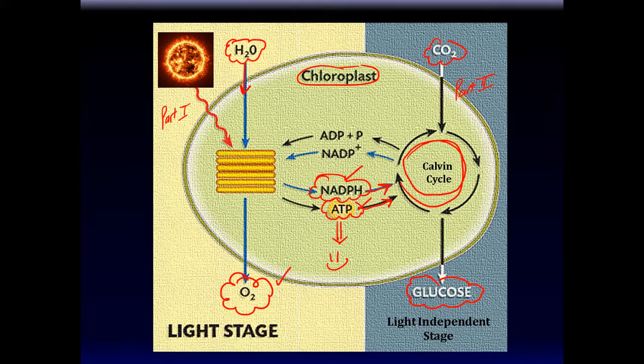If the plant is making ATP and NADPH, it can turn it into glucose at any time. But the light reaction only occurs during the day because one of the key ingredients is light. If you don't have light, how are you going to make NADPH and ATP? It's like if you don't have meat, how are you going to make biryani, right? Lamb biryani, that is. Light is a very key ingredient of the first part of photosynthesis. So this is completely dependent on light, and the second part is independent of light.